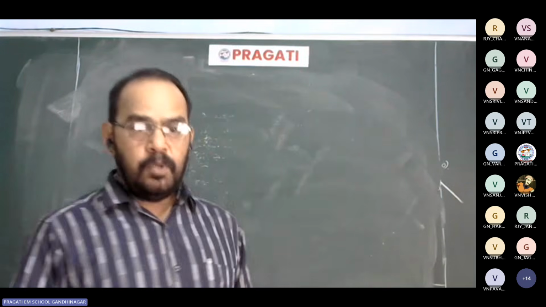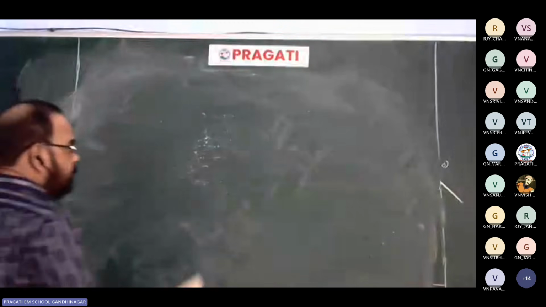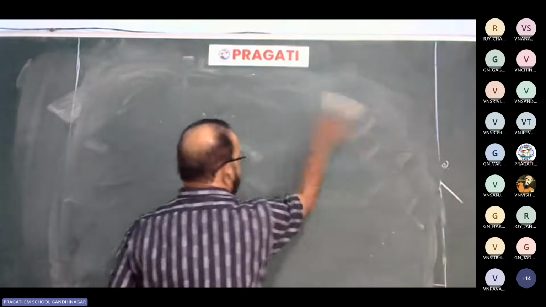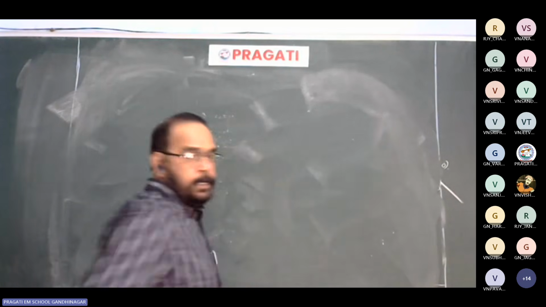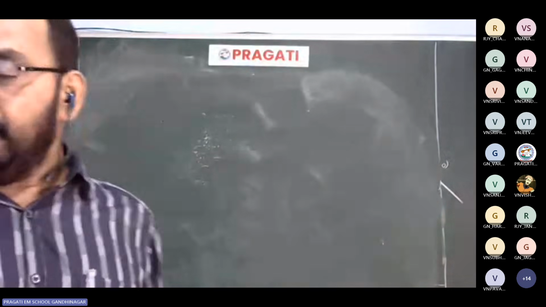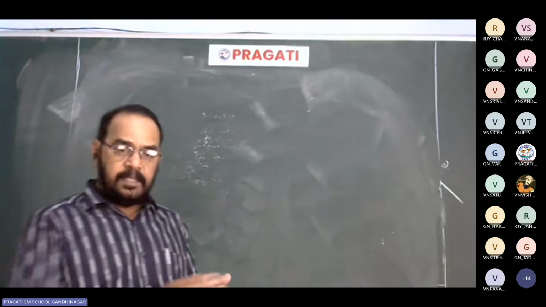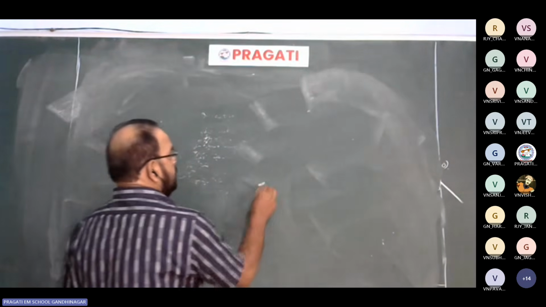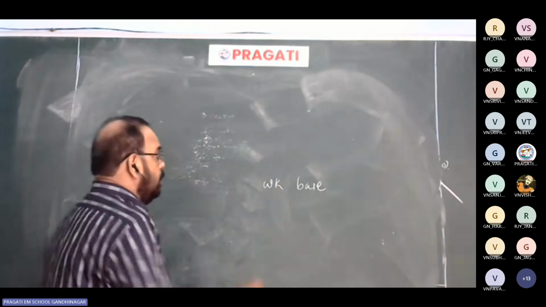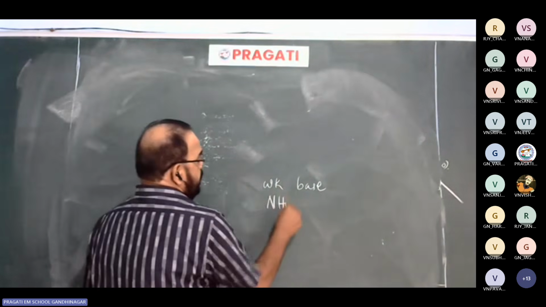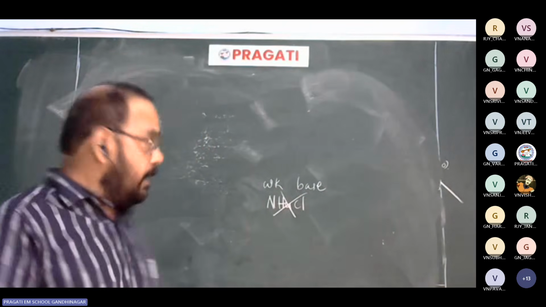Okay. So yesterday we completed one chapter and started the second chapter, but by mistake I made one error, children. You need to correct it. Yesterday we were discussing strong acids, strong bases, weak acids and weak bases. In weak bases, I made an error. We wrote ammonium chloride is a weak base. This is a wrong answer. By an error, it happened.